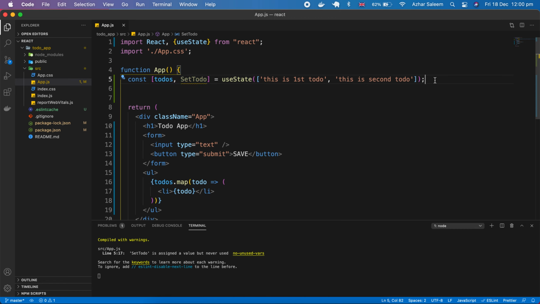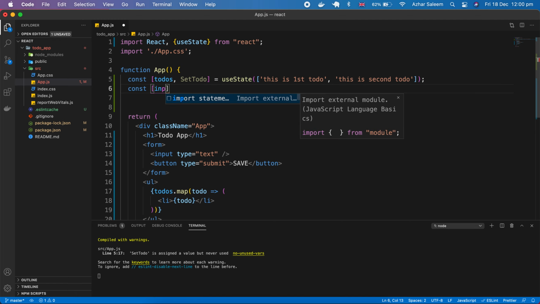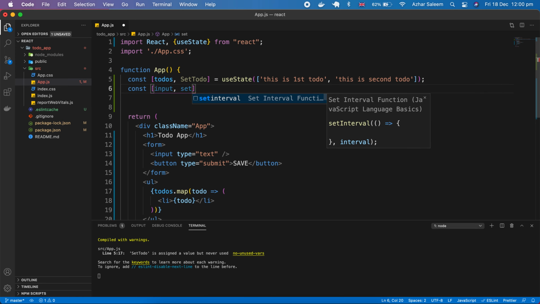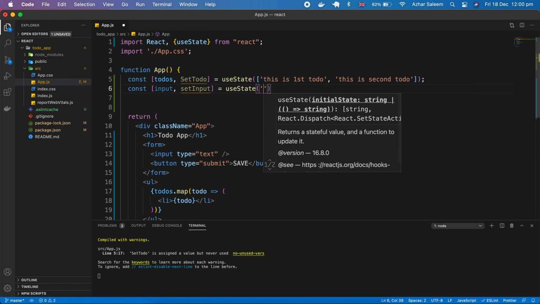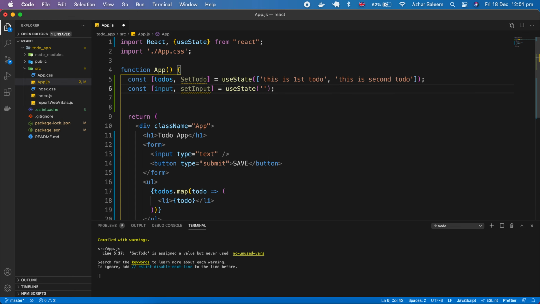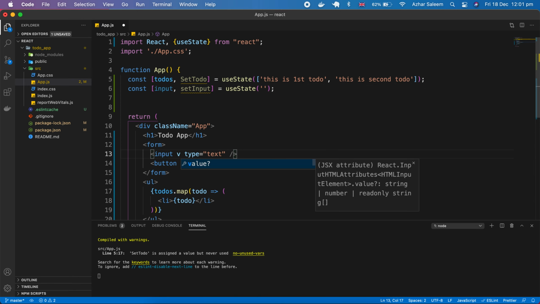So first I'm going to take a variable, you can type any name, I'm keeping it input, and set input. useState, and let's keep it empty. And this input I'm keeping here as a value.